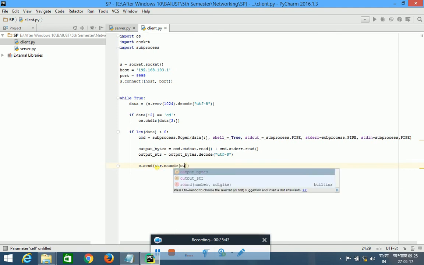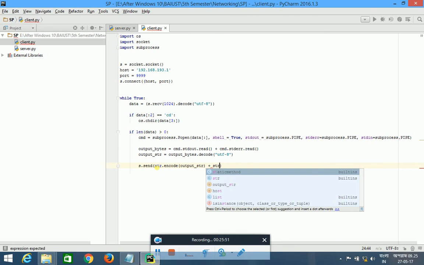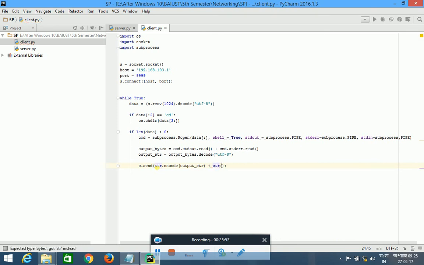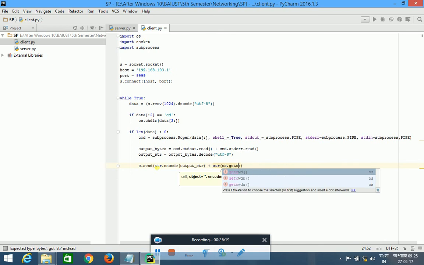So let me encode this output_str, and we will concatenate the current directory. After executing a command, the system takes us back to the current directory, and we also have to output the current directory, and we can output the current directory using os.getcwd, the current working directory.